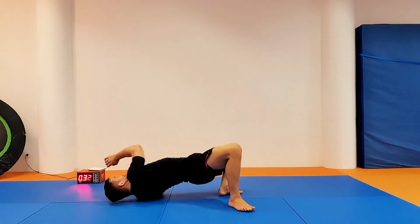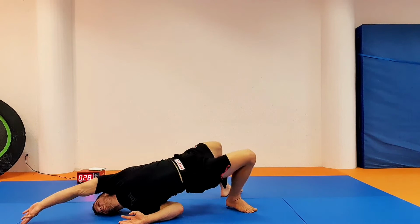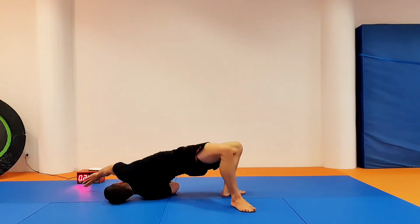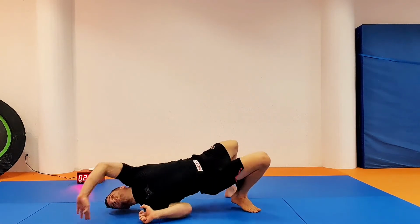I'm not going to repeat what my trainers told me to do with the ceiling in this exercise, but maybe you can imagine. I hope not. Maybe I hope you cannot imagine what he told us.